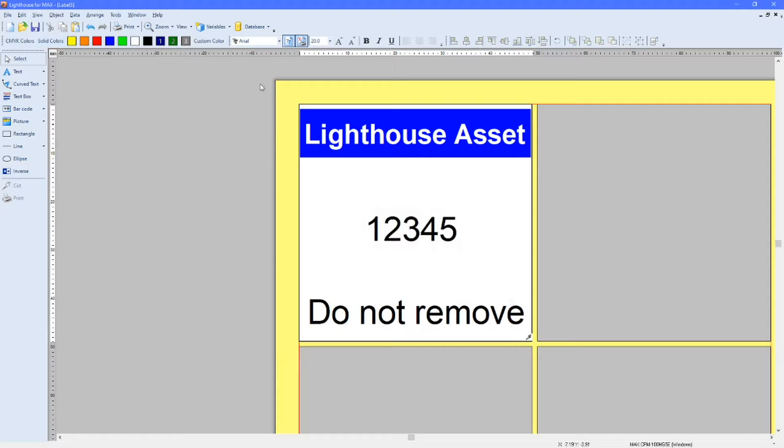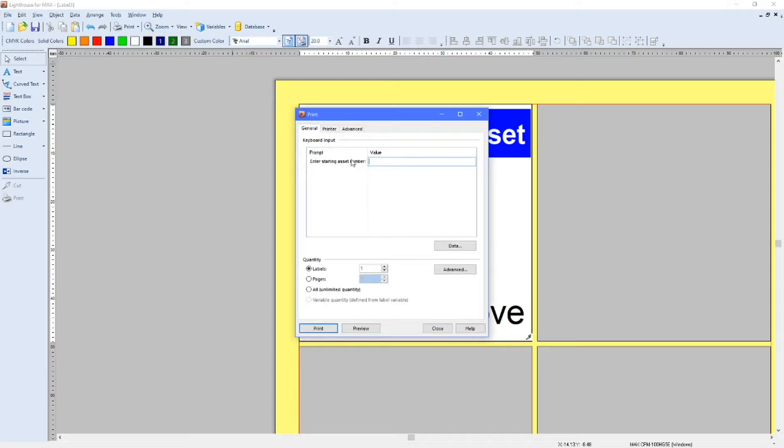If I actually set this to print now, go to print up here, or file and print, it's up to you. These are just some shortcuts, as it were. So, I'll go to file and print. You'll see here that it says enter starting asset number, so this is what we actually asked it to do earlier. If I just hold down zero, see, it doesn't go any greater than five, because that's what we set the limit to. If I just change it to, let's just go to 50, just to keep it so you can see it change.